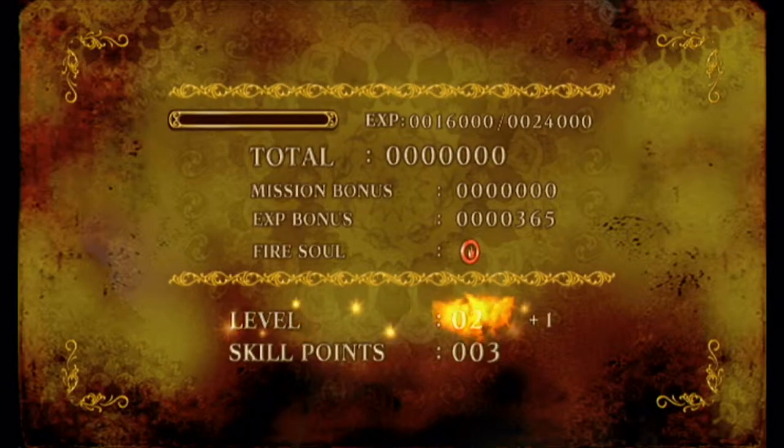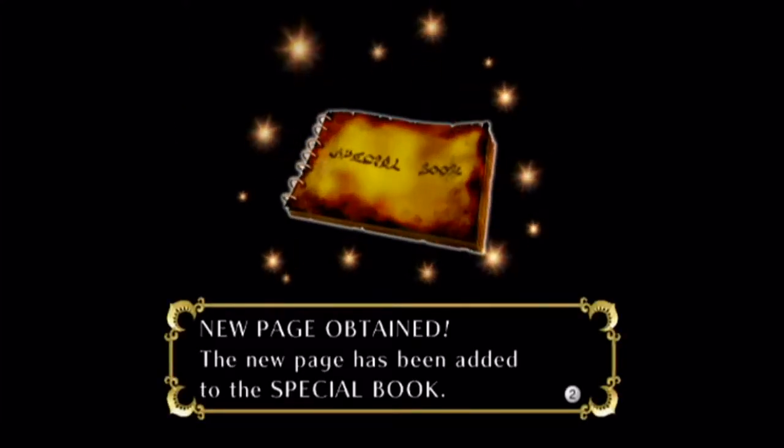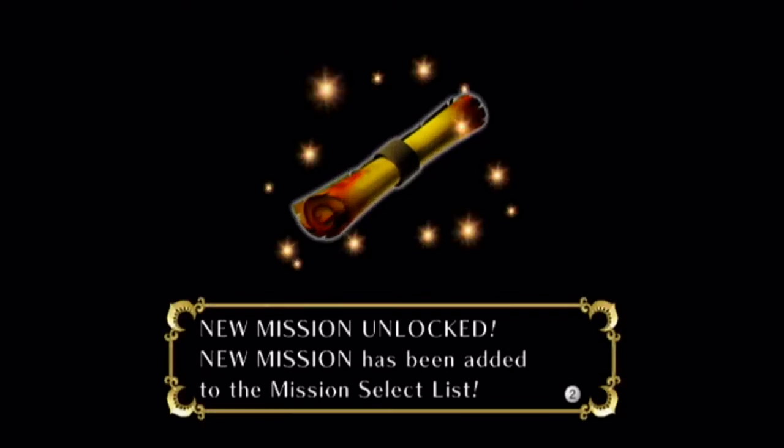Wow, I leveled up from that one mission. New skill obtained, Mini Turbo. Quickly move the Wiimote forward when counting on this at 1 for a boost. Oh, multiple missions?